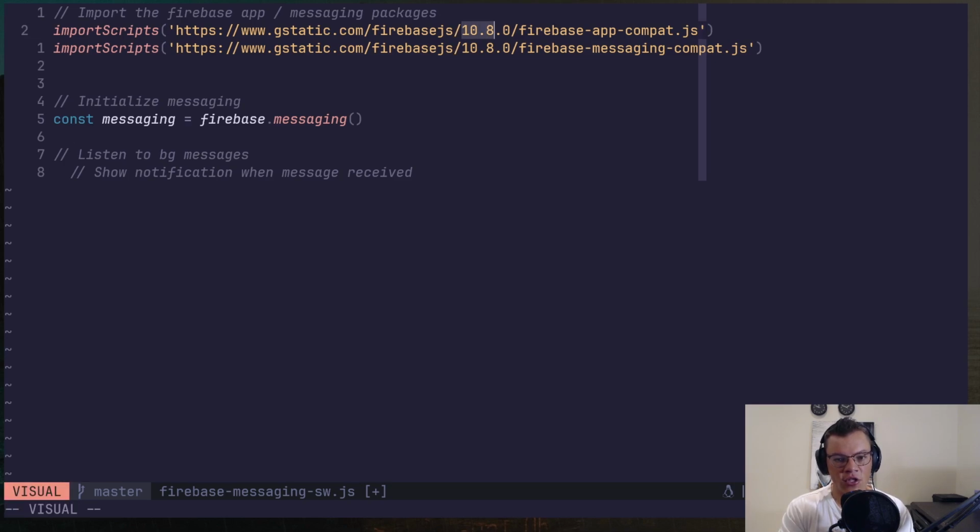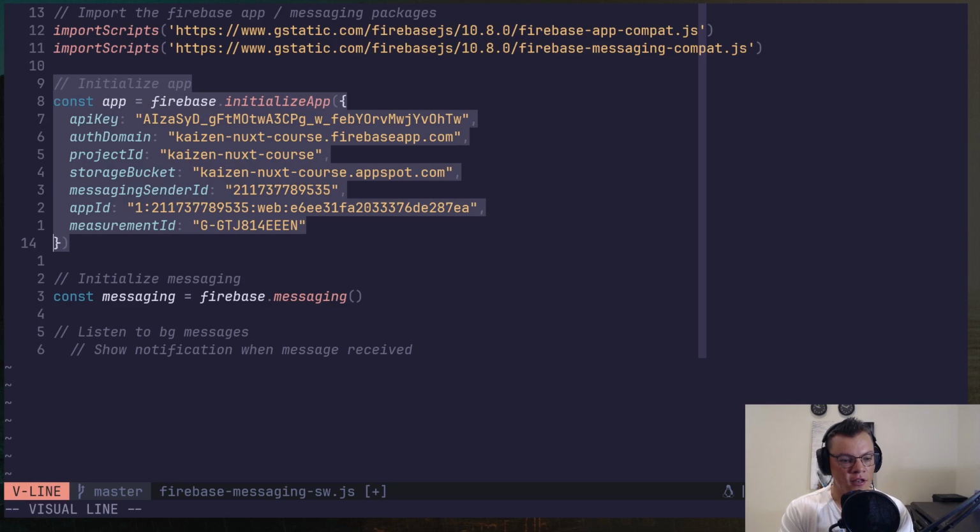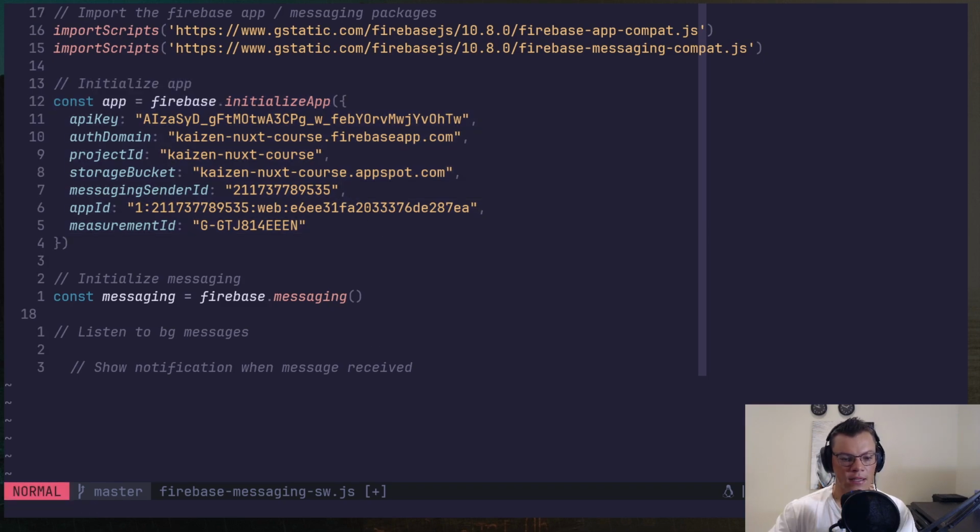One thing is, you always have to check this version, whether it matches the version in the app that you use. You might just want to have them match up. And I'm using the compat version so that we have this global Firebase thing. But one thing I forgot is that we need to initialize the Firebase app. So I'm going to paste this in here, which is the config that comes from the Firebase dashboard, and then settings, and then you'll find this there.